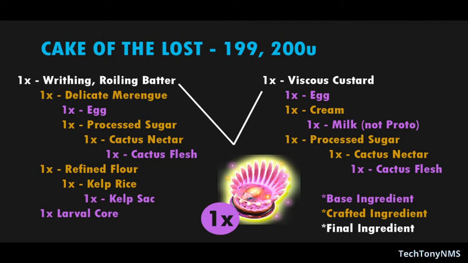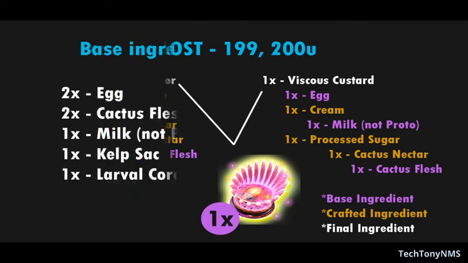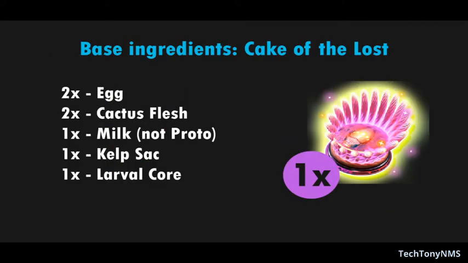So again, just to show you the base ingredients, we gather 2 eggs, one milk, two cactus flesh, and then one kelp sack. Mix that with a larval core, and we're done. We have a cake of the lost. The cake of the lost will sell for 200,000 units each. And that's the base price. You can find it selling for higher or lower, and it's a really easy way early game with your first base to make a lot of money.